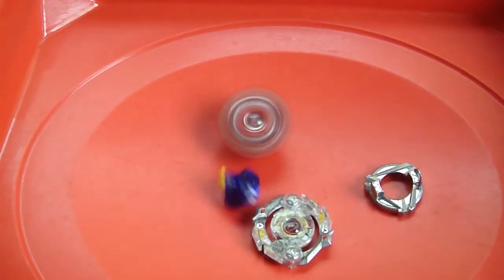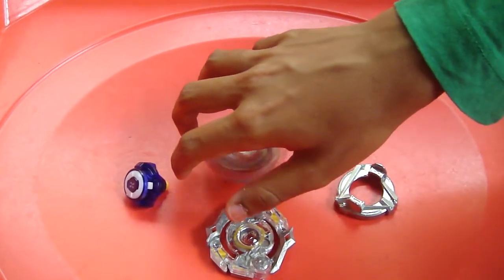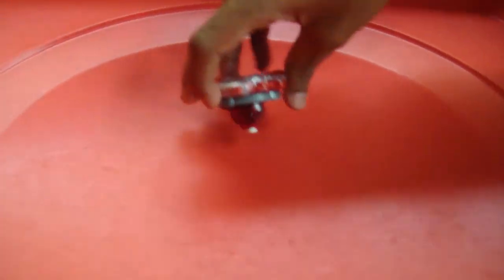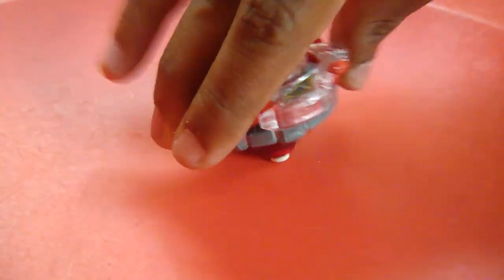Guys, let's do one battle with Odax. Let's do it. Reset. 3, 2, 1, let it rip. It can burst at the base, but guys, you can see it's still wobbling. When it's spinning, you can see the tip down because it's hopping up.